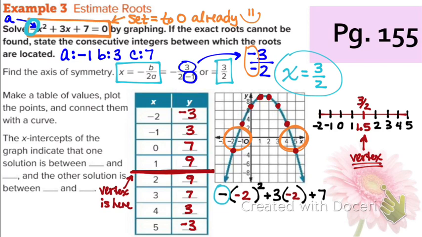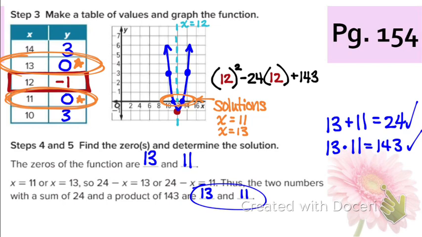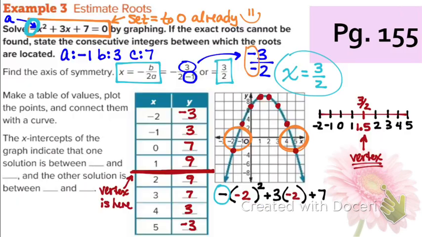What have we been looking for on the table? Which column do we look at? I get my answers from X, but first I look where? Y. I look at Y, and what number do I want to see? Whole number. No, what am I looking for if I'm trying to find the solutions? Let me come back here. What did we look for? 0. The Y value is 0, and then I grab the X as my answer. So I'm looking down the Y column, and I'm looking for 0.